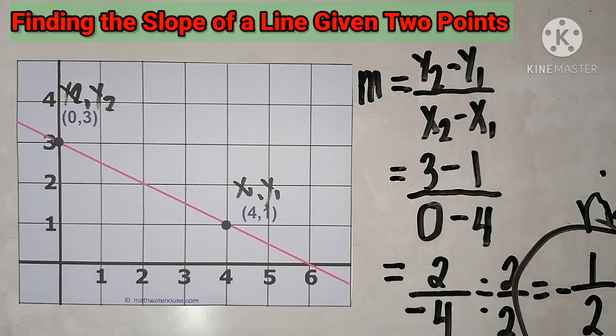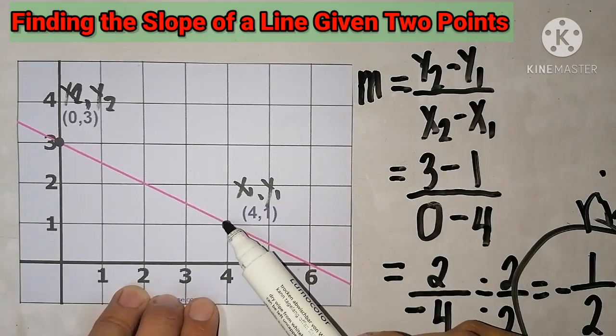So therefore, observe from the properties, if the slope is negative, the graph inclines to the left. So let's proceed now to example number 2 if you don't have any questions or clarifications from example number 1. So again, we have to assign the values, then we simplify, then we identify the rise over run. So why is it that the rise is equivalent to 1 and the run is equivalent to 2?